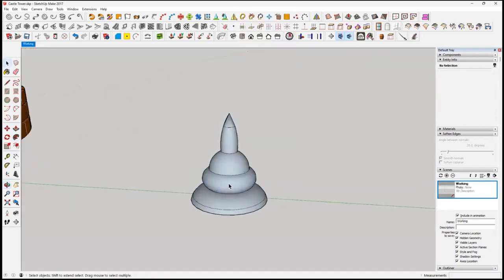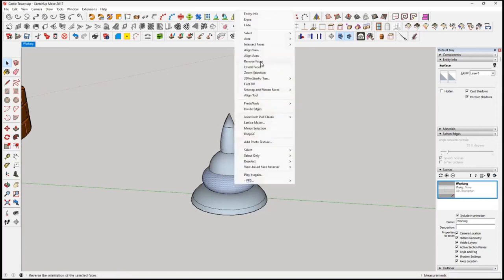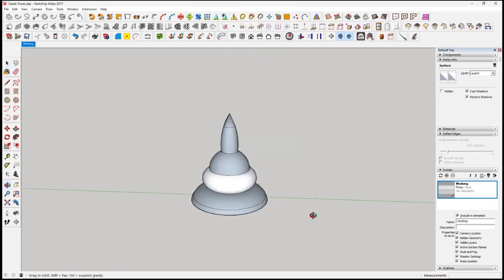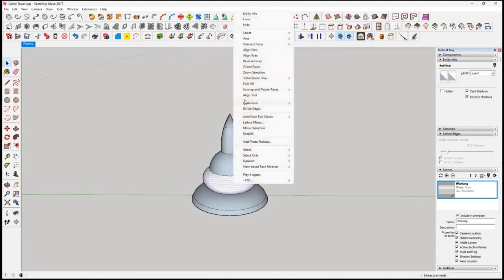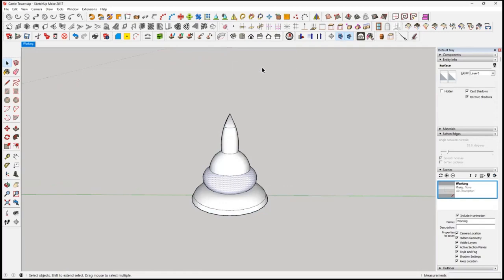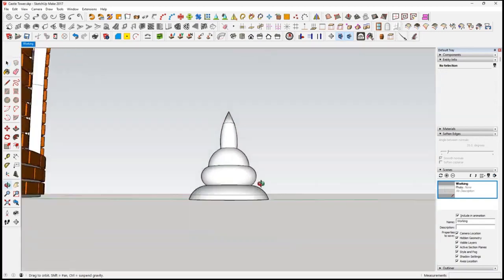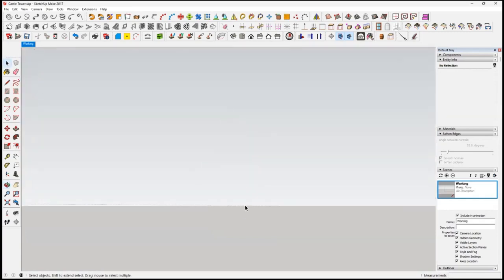Actually, if this is in separate segments, now you can highlight it all to reverse face, or click on one and reverse the face. Now, a bit of luck, if you click on that again and right click, orientate faces, it will do the whole object. So all your faces will be facing out.